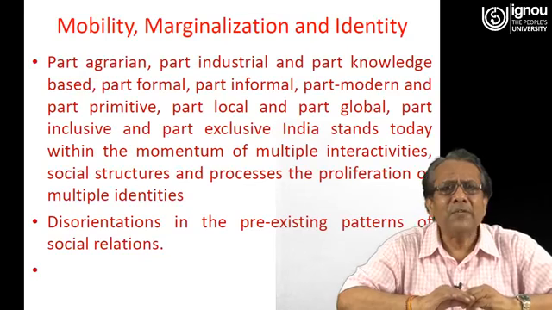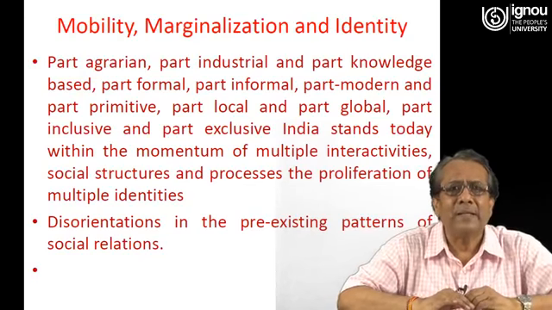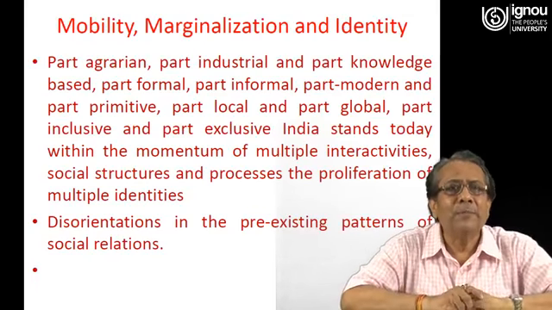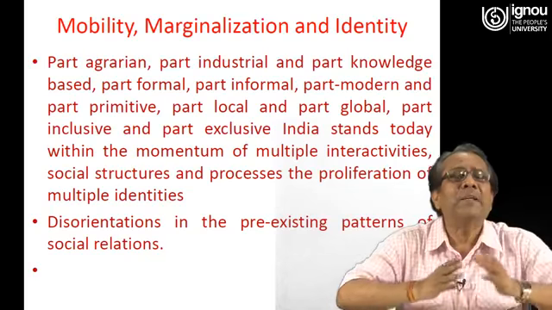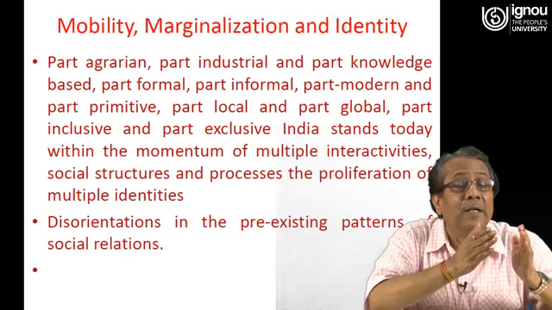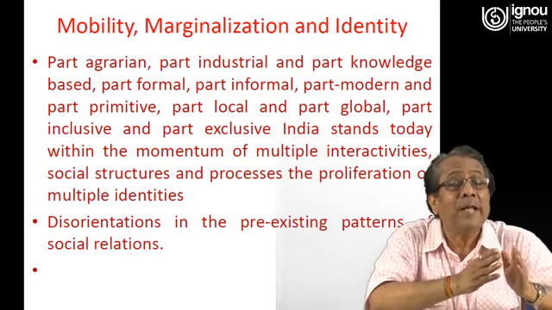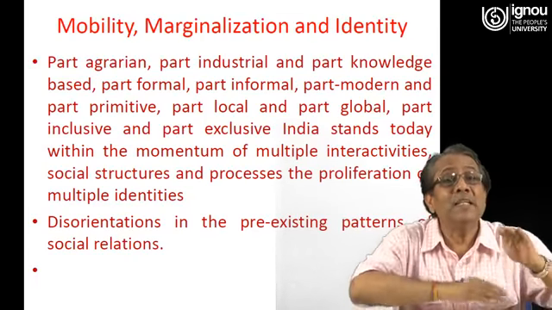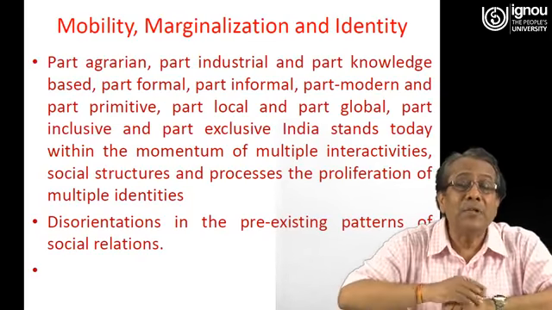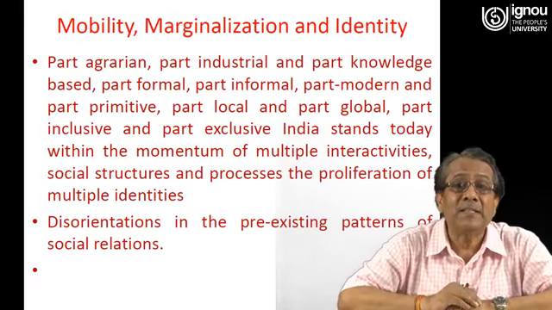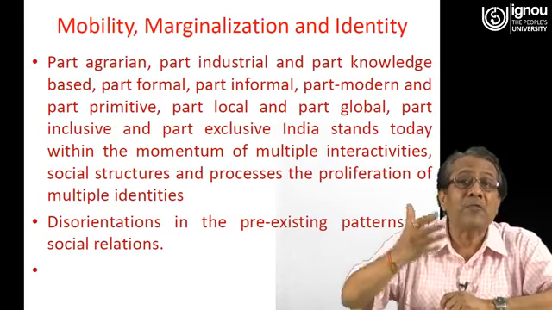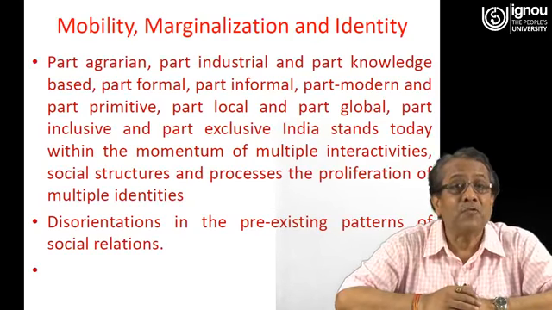Within that, Indian society has emerged to be part agrarian, part industrial and part knowledge-based. Till now, 48% of the labor force is engaged in the agricultural sector, and around 68% of the people live in rural areas or the agrarian economy. So Indian society has remained part agrarian. It is part industrialized, because around 25% of the labor force depends on the industrial sector. Around 30% of the labor force is in the knowledge sector, giving huge productivity, more than 60%, about 62% of the GDP.